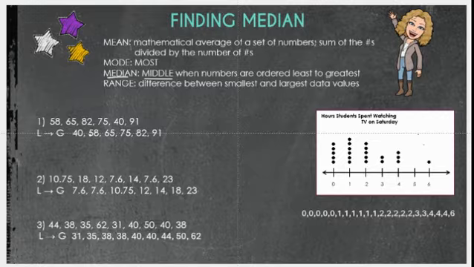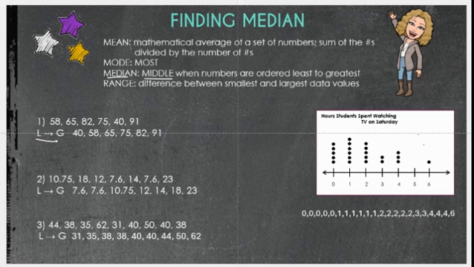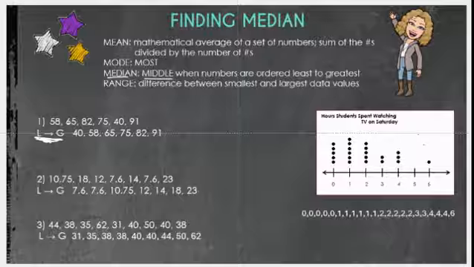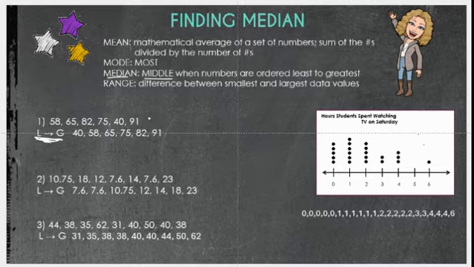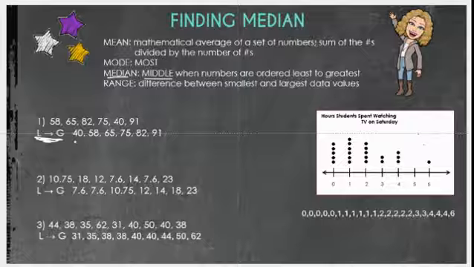So finding the middle number isn't such a big deal, not usually a problem. It's the least to greatest part that students need to remember. Sometimes they forget that they have to put them in order, and then they just find the middle number of the set the way it was written. So we have sometimes one middle number, sometimes two middle numbers.